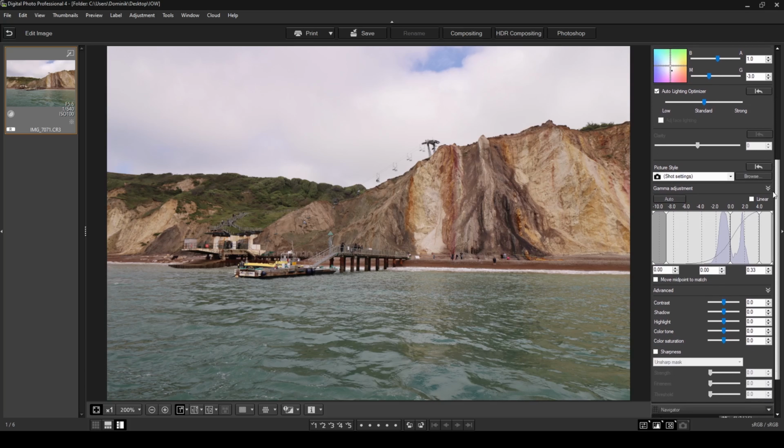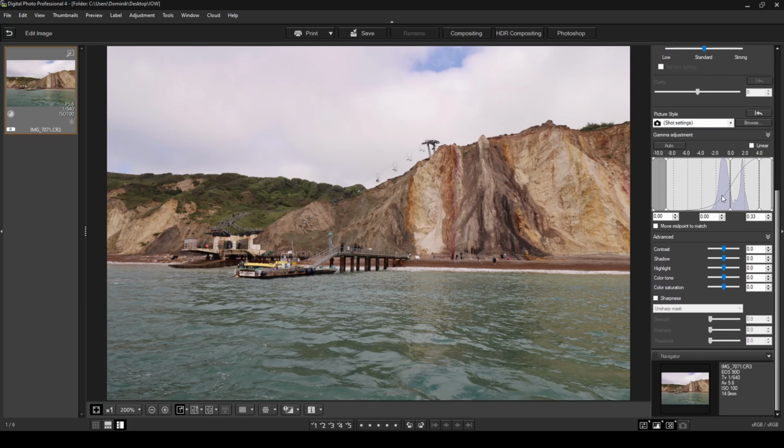Alright, I'm going to scroll down now until I've got my histogram over here. In the histogram, you've got 3 lines. The first line adjusts the shadows, the second line is the midtones and the third is the high tones. So I'm going to take the one that adjusts the shadows and move it to the right until it meets with my histogram over here. This made the image a little bit clearer and a little bit darker in the places that were darker. Then the midtones I'm just going to leave where they are, and the high tones I'm just going to move to the left a little bit, which will increase the brightness, but don't worry about that.